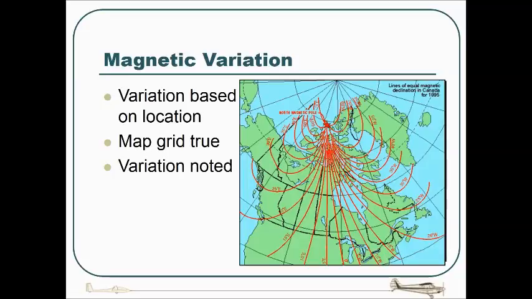To further complicate things, the lines curve, because what we're looking at is a magnetic field. If you remember your grade school science, you do the iron filings, and the filings would all line up in this curving pattern around the pole of the magnet. So the further north you go, the closer the lines are together and the more they curve. Again, as we look down around the Great Lakes region, we see we've got about 10 degrees west variation. What this is telling us is that the variation is based on your location. As you move across the surface of the Earth, the magnetic variation compared to the true is changing.